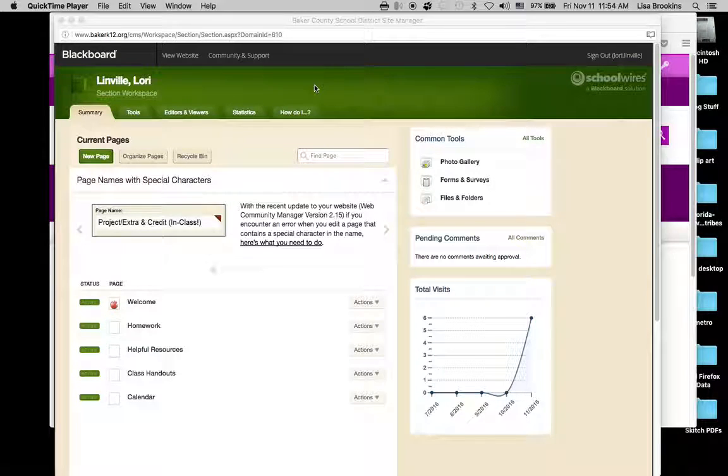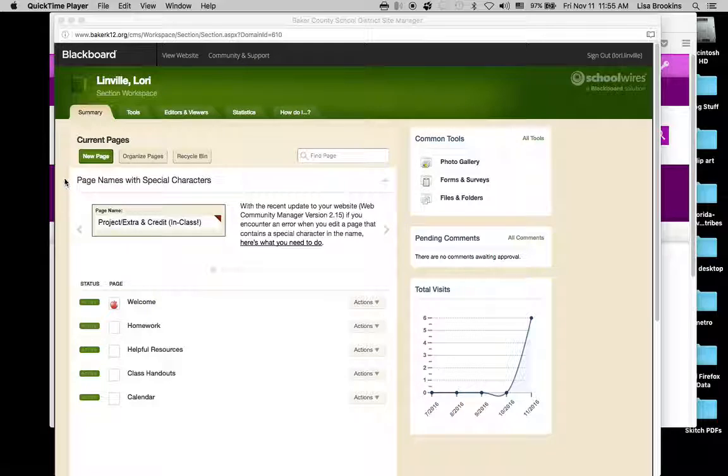Right, so we have talked about working with pages. Now we're going to talk about working with the apps. If you used last year's School Fusion for your website, you'll remember we had these things called modules that we were able to put on our web page. This is basically the same thing, except instead of calling them modules, we call them apps.